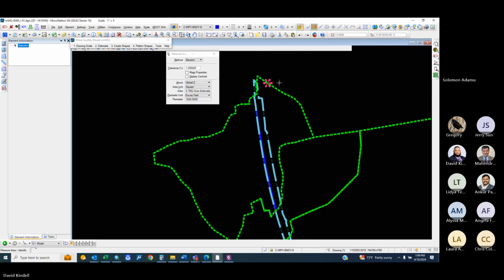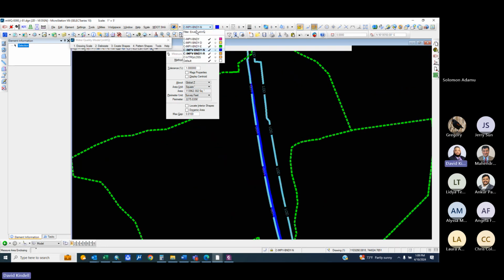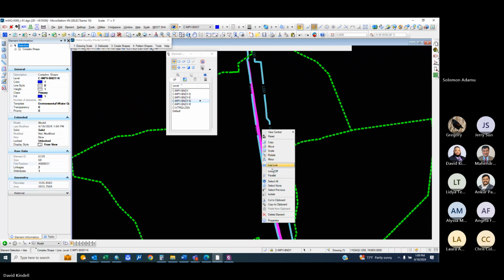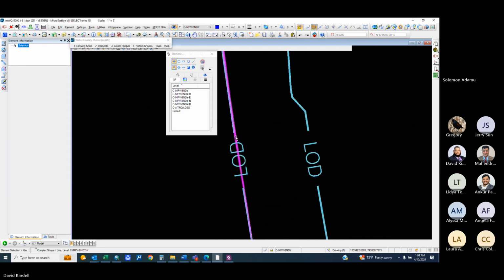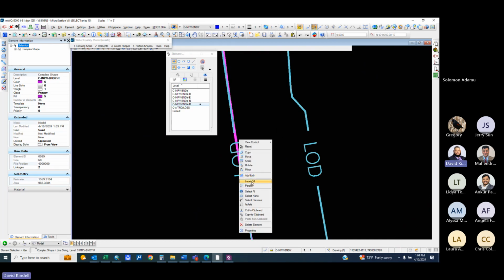So I want to measure area. I want this area. Let me turn this off.